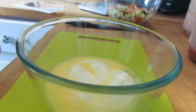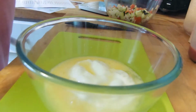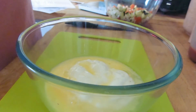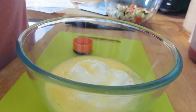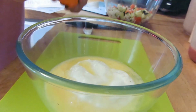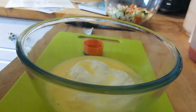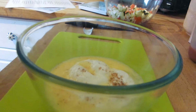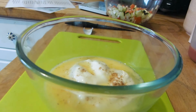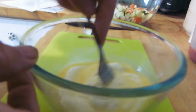Right, nutmeg says a pinch, so somehow I'm going to do half a pinch. Where's the nutmeg? There we go. Half a pinch. Oh, it's one of those things, isn't it? Seed lids, I'll take that off first. I've got my fingers in there, no. You have to get a spoon. Put some on there, then we do a pinch. Right, that's half a pinch as far as I'm concerned. We're just going to have to keep our fingers crossed. Okay, so that's that bit. Now we've got to mix this together. There we go.